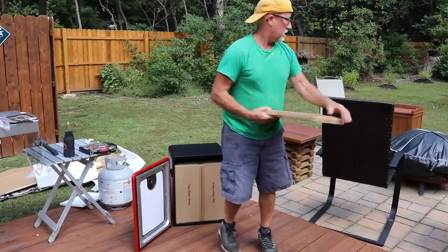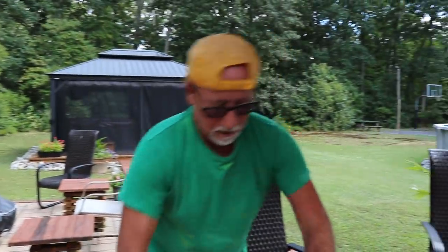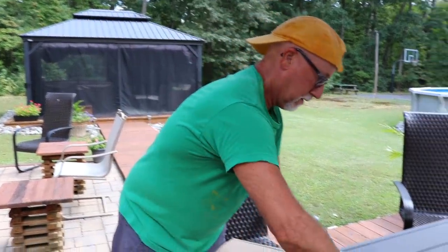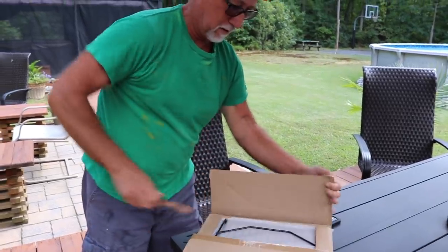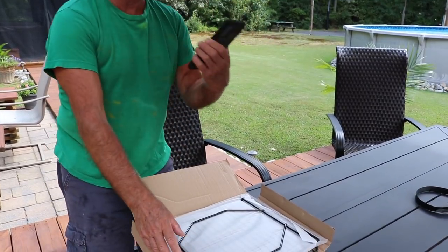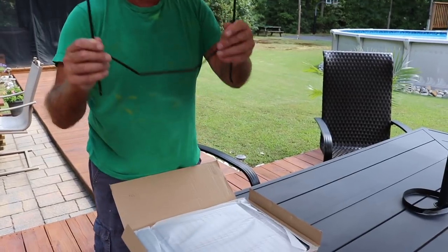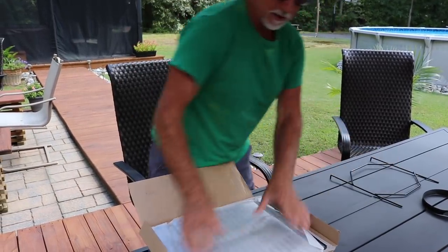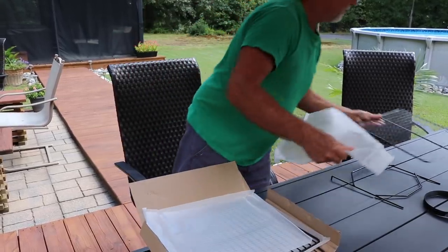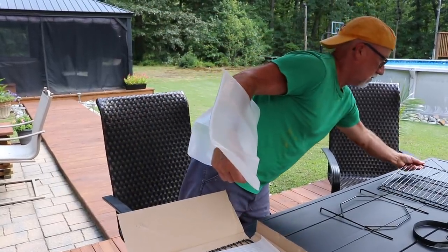So one of the things I like to do, I don't know if you want to swivel that over this way, I like to set everything out. Okay, so it looks like all the parts are here, let me just make sure this wasn't important. No, of course not. It's just Joe. So I'm gonna take all my parts, and what I like to do is put them all out here, like so, so I know where they're at.